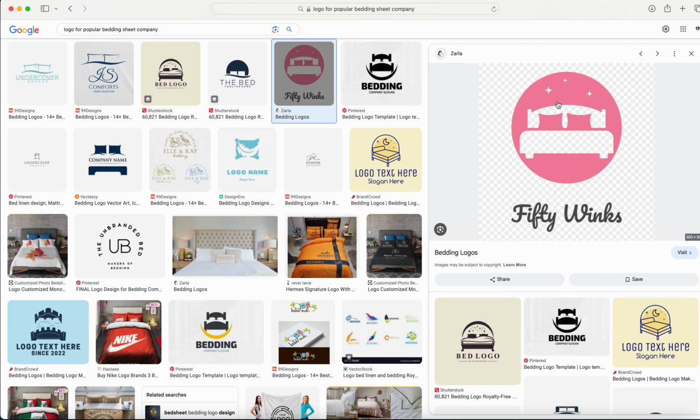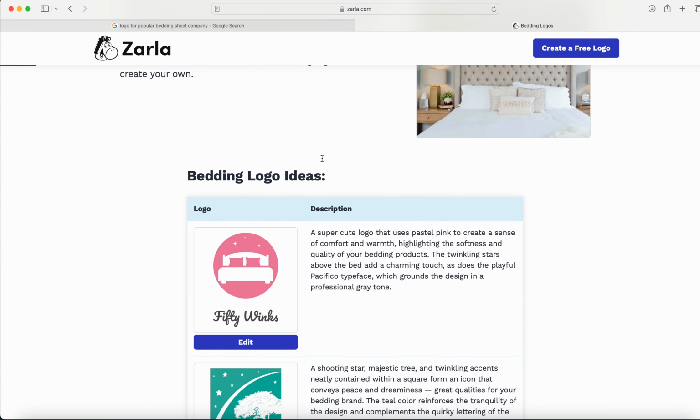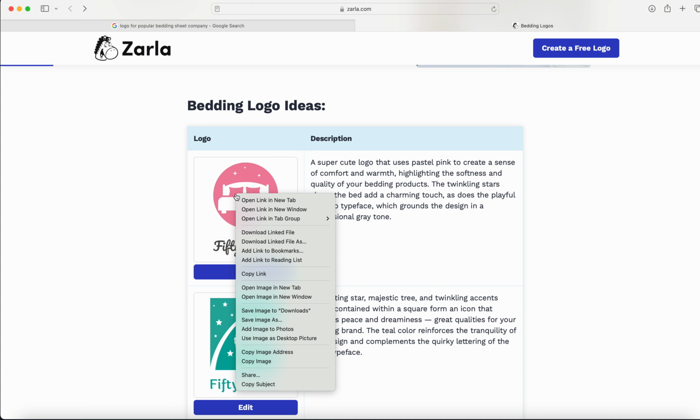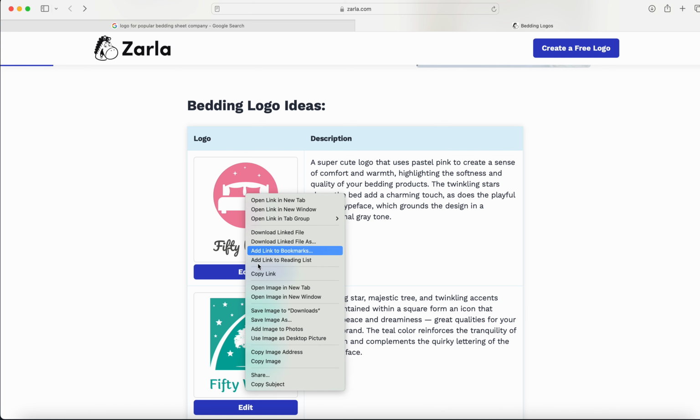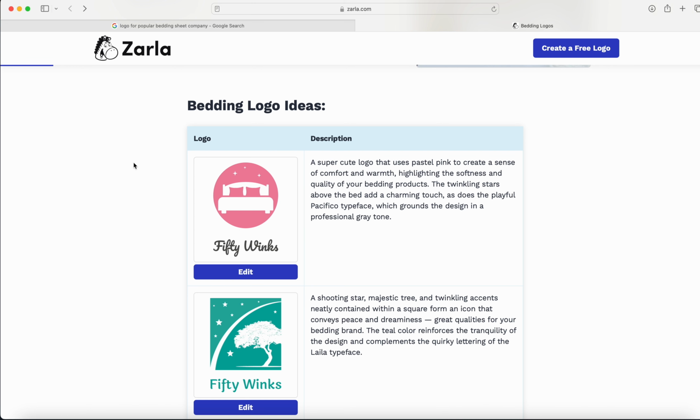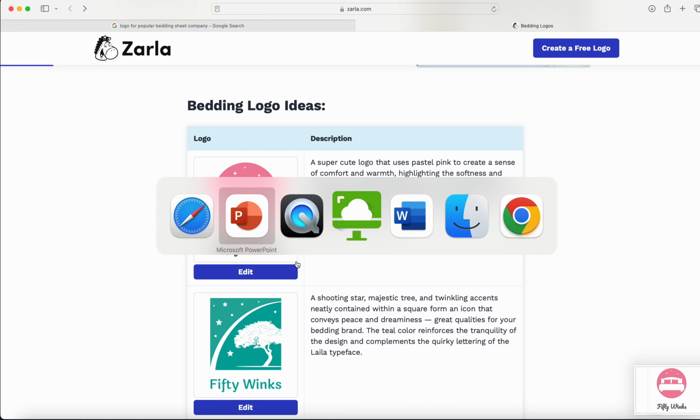All right, so what I'm going to do instead, I'm going to click on this, and I'm going to come here, and now I am going to save image to downloads. How I did that was what's called a right click, and I will show in the PowerPoint in a moment how to do a right click, but you have a right click and I just went to save image to downloads. The other thing I could do is a screenshot, and this is where I'm going to use a command on my computer, and I'm going to drag and drop. Okay, so let me show you how you do those two different things.